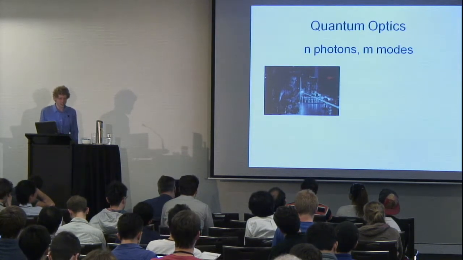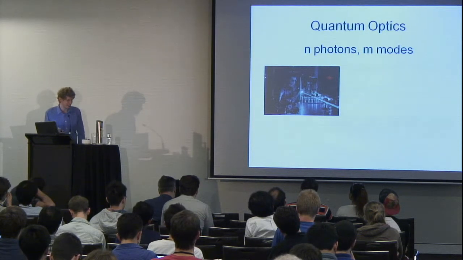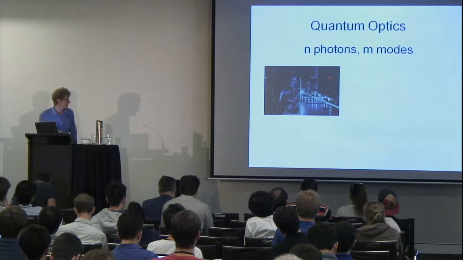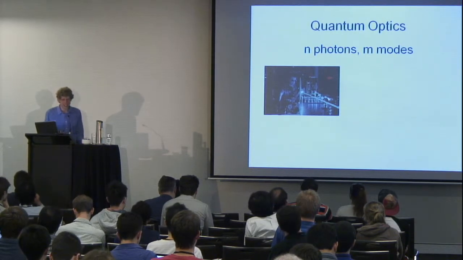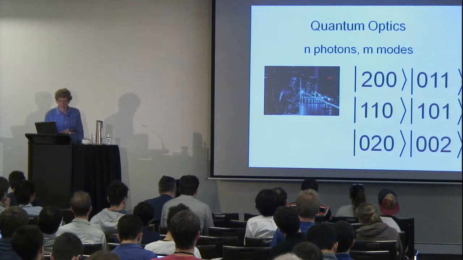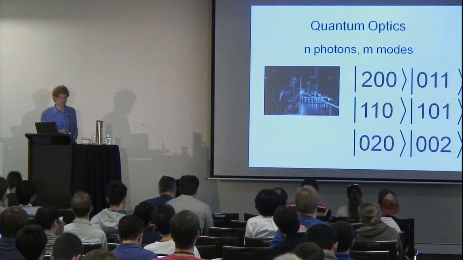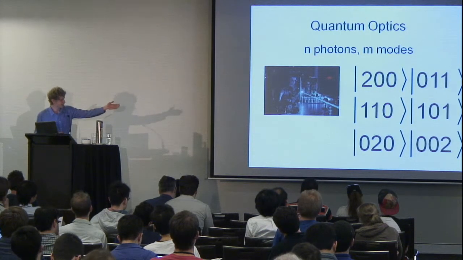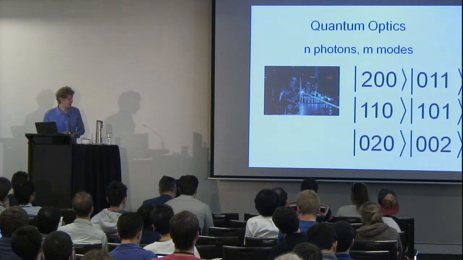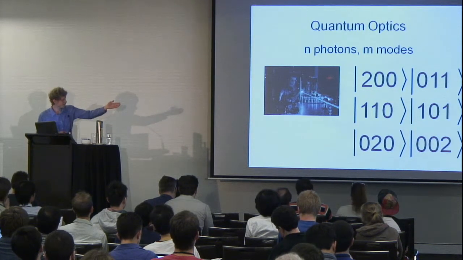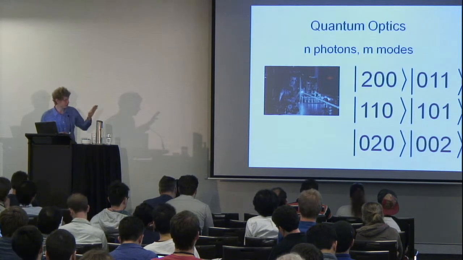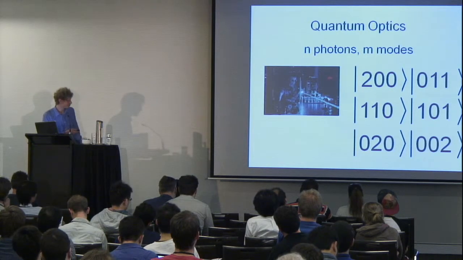Well, the place where quantum optical systems get interesting is where you have multiple indistinguishable photons. So let's say you have an optical system with n indistinguishable photons on m modes. Well, then the basis states of its Hilbert space are given analogously to before, where it's a list of integers where the ith integer tells you how many photons are in that mode. So here are the basis states for 2 photons on 3 modes.